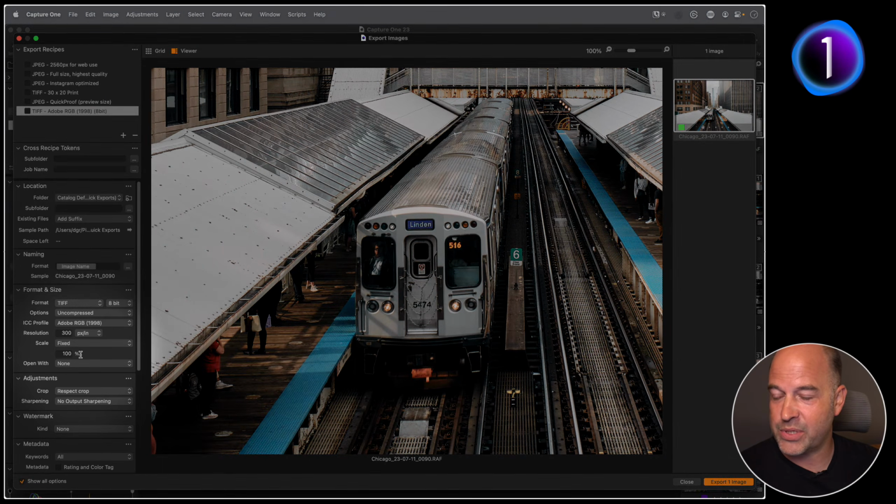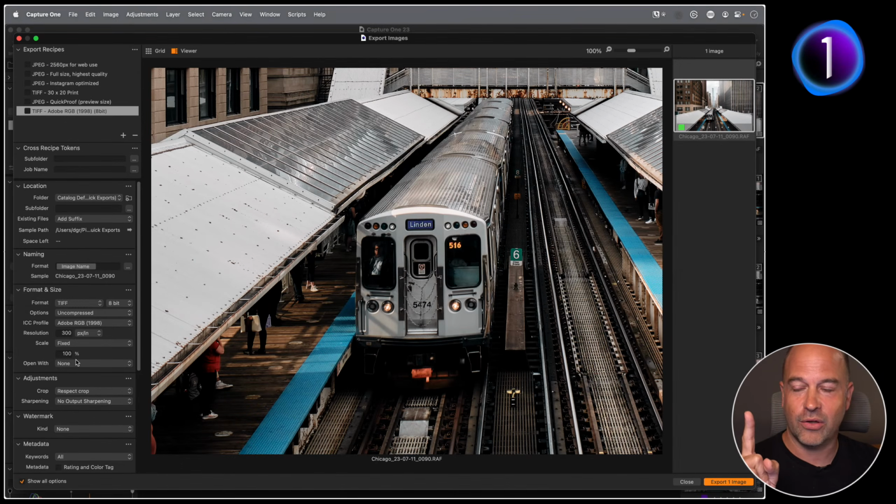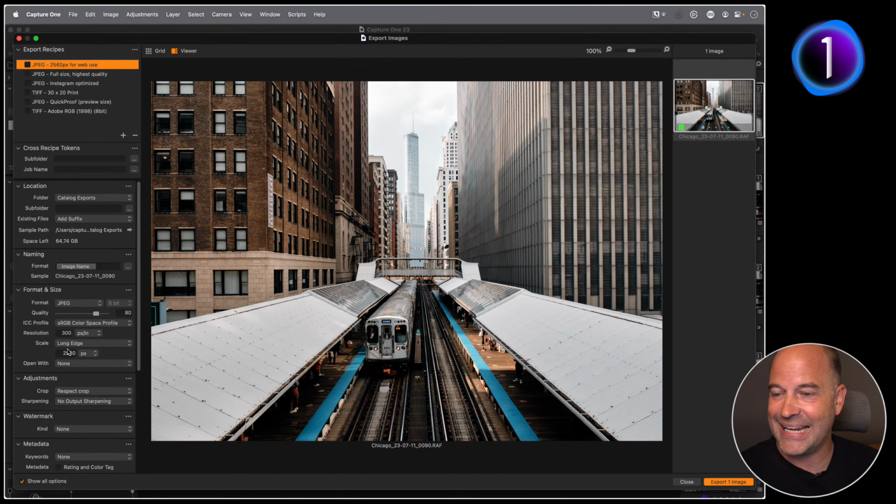One pixel on the camera sensor is one pixel on the monitor. If I choose a recipe which is scaling the long edge to 2560, it's going to shrink down. So the exporter shows you exactly how your picture is going to look once you've hit the export button.